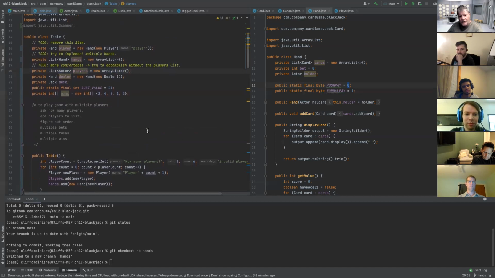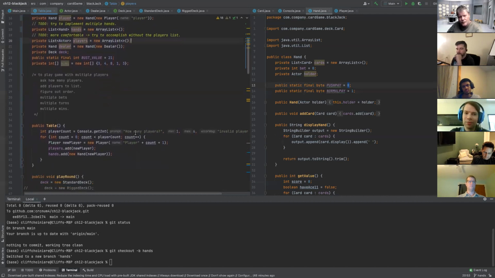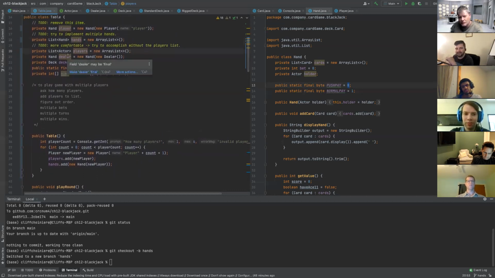But you're not going to add dealer to the list. No, because the dealer is always going to be last, and they're still kind of special for us, to keep things safe. We never want the dealer to accidentally go before the split hands. And I don't want to have to try to splice the new split hands in, which of course is something you can do in your own advanced version. I'm keeping it separate just to keep my sanity.